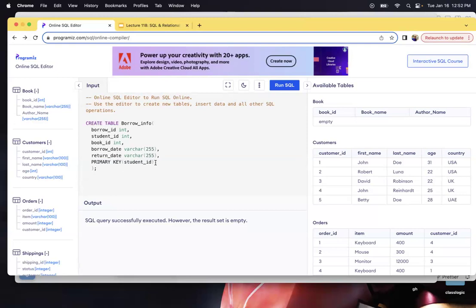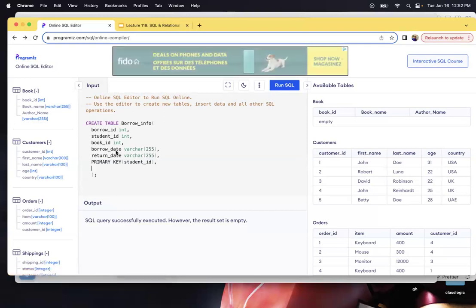So that's the primary key. I'll do a comma, and I need to do a foreign key over here. Student ID will be a foreign key and borrow ID will be the primary key, right?